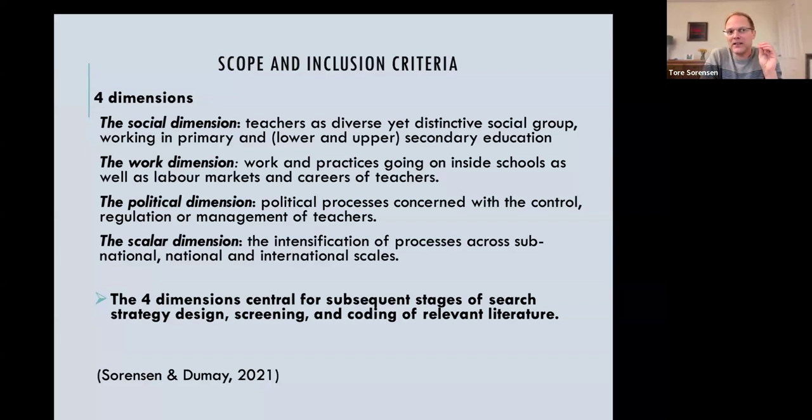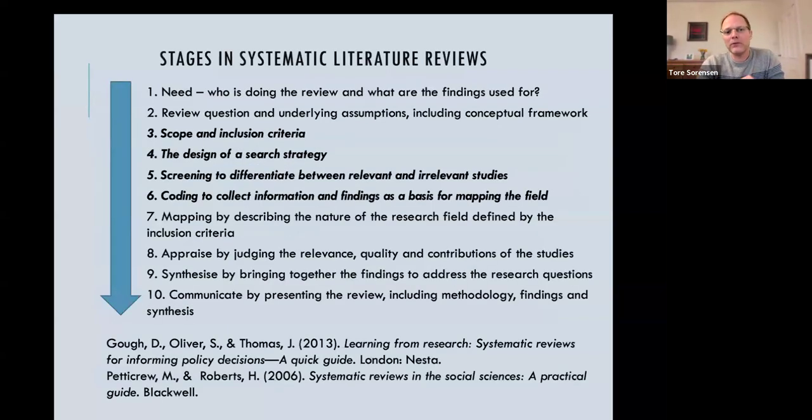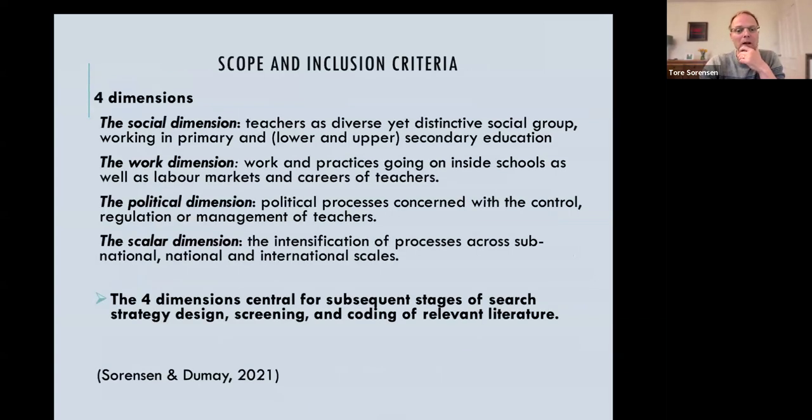These 4 dimensions are our way of trying to break down our review objective and going into more detail to see what it is we're really interested in. And that proved absolutely fundamental for the next stages. If we go back here, we are at stage 2, trying to break down the review question. And that proved extremely important for the next stages. It had direct implications for how we undertook the rest of our review: search strategy, screening, coding, and so on.